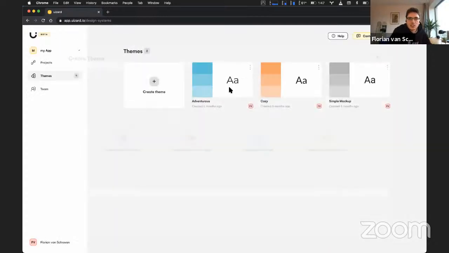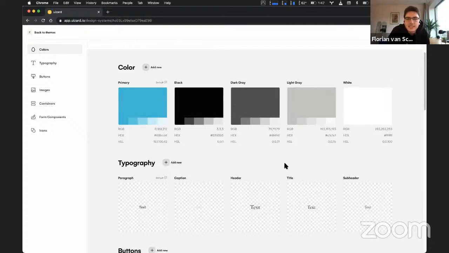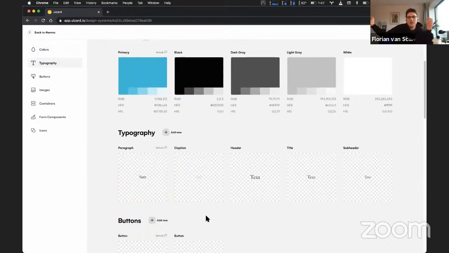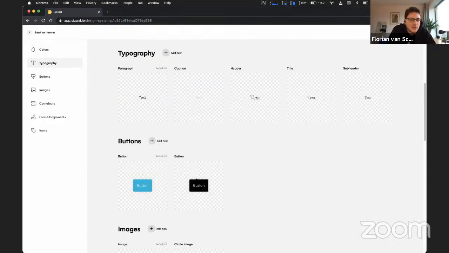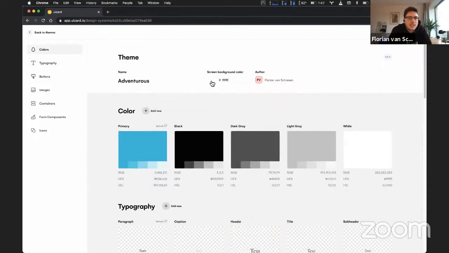If I can actually just reuse one of the existing ones. If I go into one of them, you can see that you can set colors, typography, fonts, so very much as if you were using Google Docs or something like that. When you have a long document and you're setting, for example, your different headers, that's how you could see these different typographies to be used. So you have your header, you can style it, and you can do this before you even jump into a project.